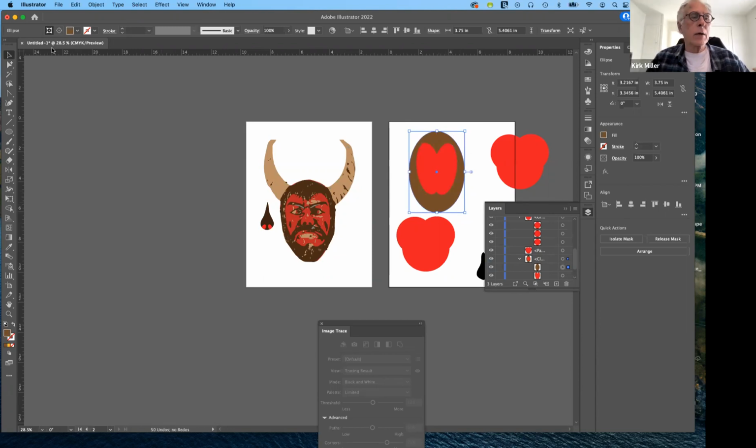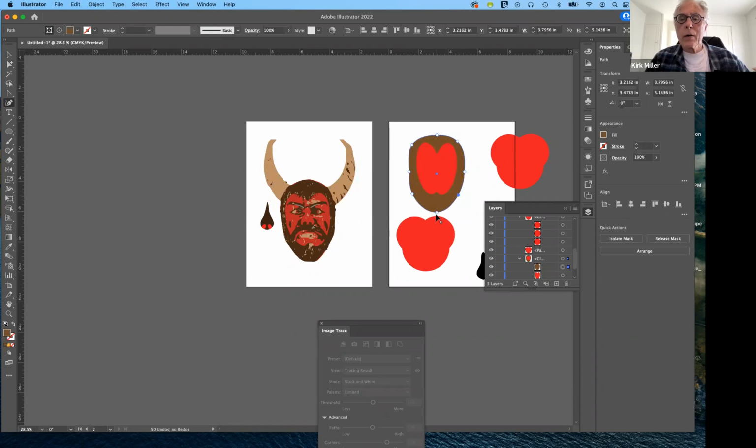I can change that again using the curvature tool. And I can pull this down a little bit. I can add an anchor point here and pull that out. Add an anchor point here and pull that out a little bit. And we can add an anchor point here for his jaw. I can add an anchor point here for his jaw here.